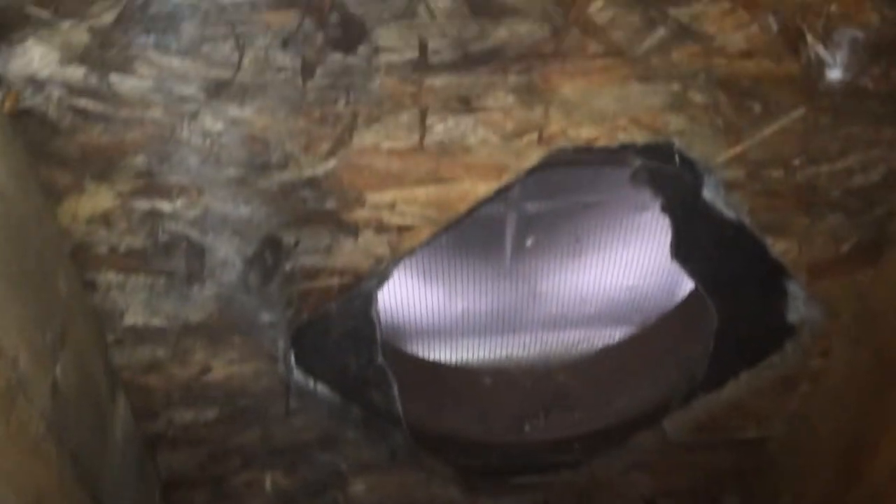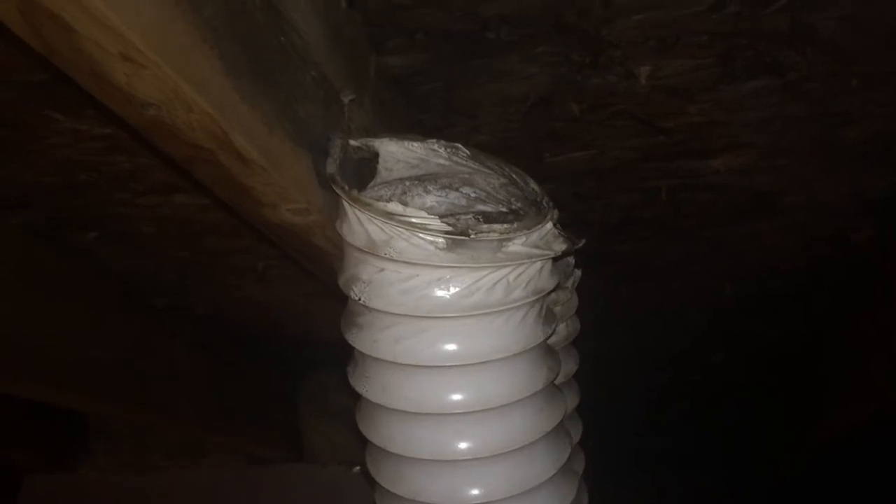Another item we're going to look at is the fact that this home has bathroom exhaust fans that are run up into the attic. They're using non-insulated lines and are basically just pointed up towards a mushroom vent in the roof. The proper way to handle this would have been to use an insulated line that runs a sealed connection from the exhaust fan and goes to a dedicated vent on the roof. So this is just another place where this attic is gaining heat from the living space.